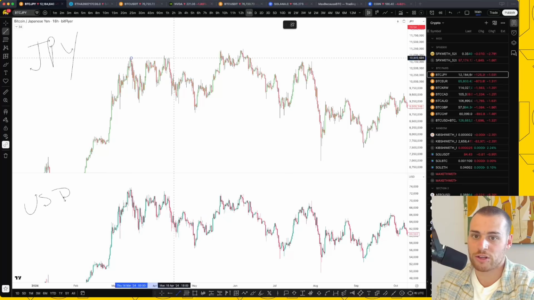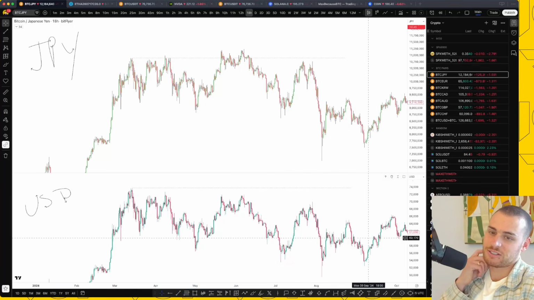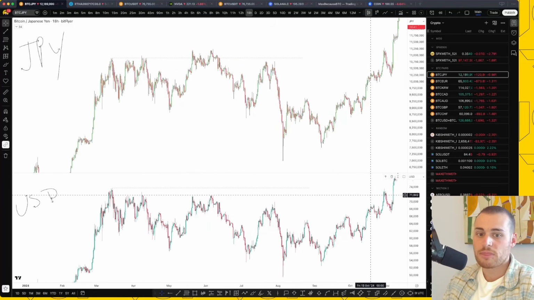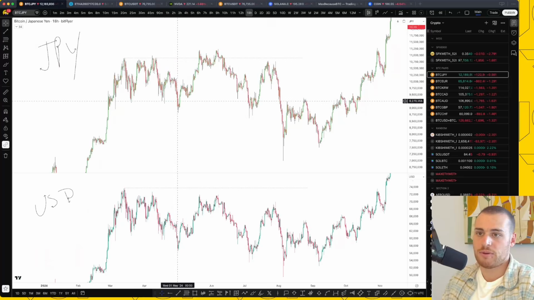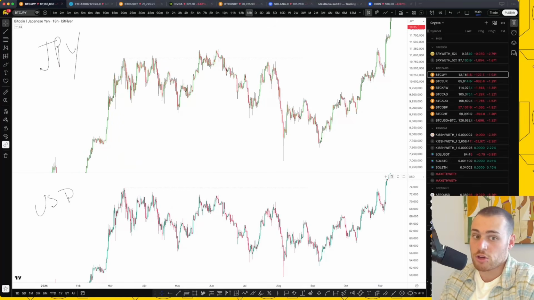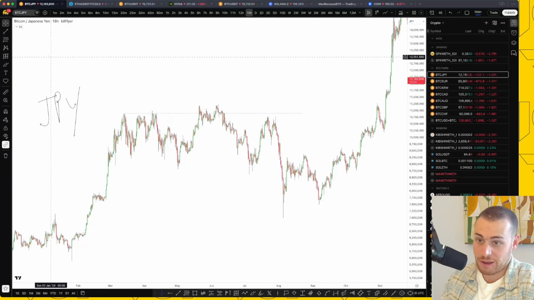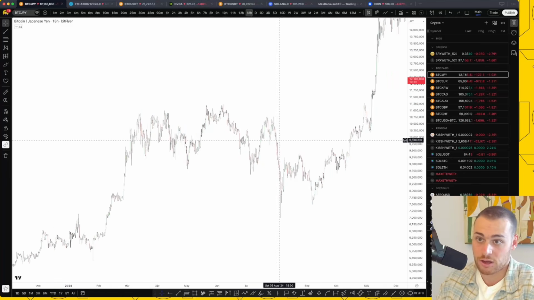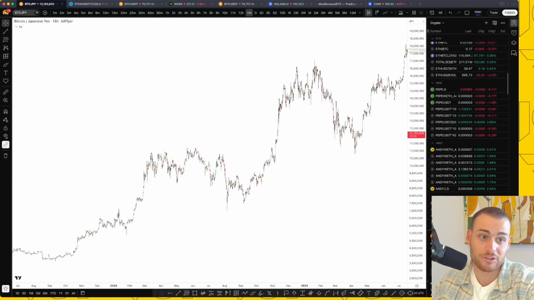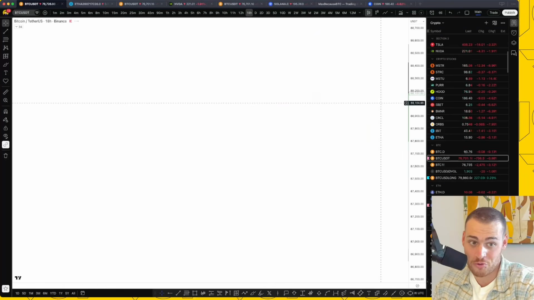So this is Bitcoin JPY up top, and then this is from that same pivot point, Bitcoin USD. Do you see how they're actually different charts? Like if you're zoomed way out and you're just kind of looking at them, you'd be like, oh, they're the same. But actually, when you denominate Bitcoin in a different fiat currency, the chart looks materially different, right? So you are actually using a pair chart whenever you just look up Bitcoin USD. But that's not the point of this video. I just wanted to make sure that you fully understood that you are pair charting.